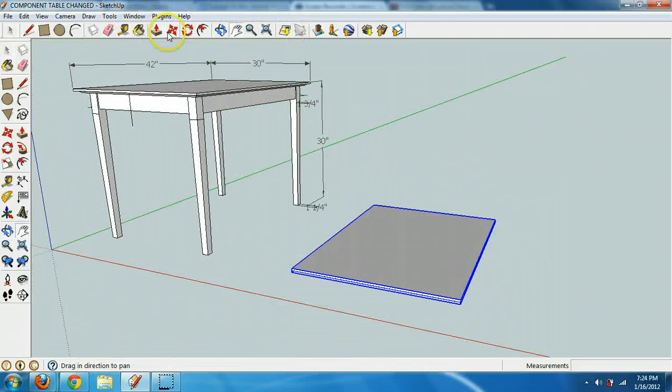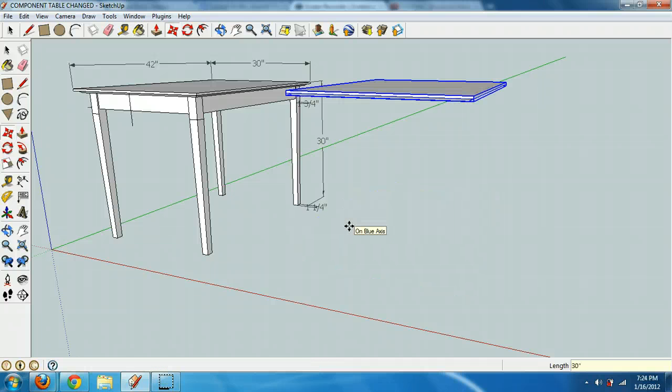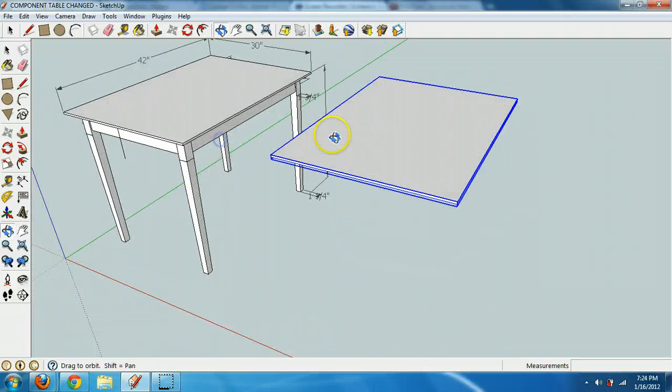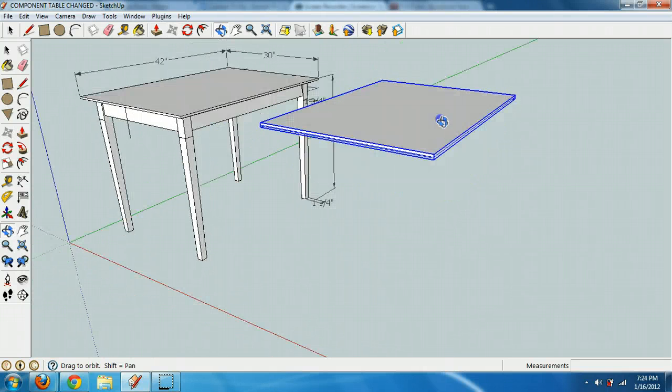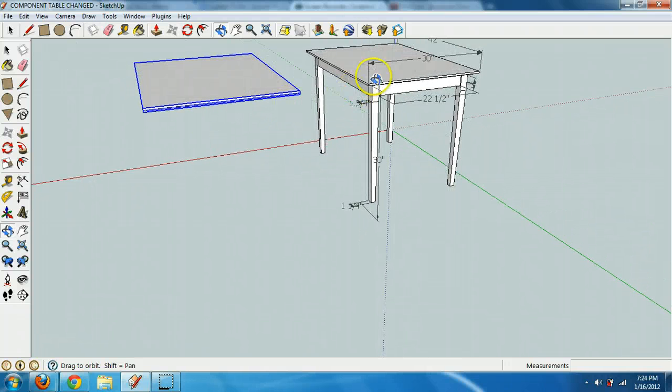And so I am going now to raise it, and it's got to go up, the surface has to go up 30 inches. So I'm just going to click on the surface and type in 30 inches, enter, and there, it's at the same height now as this other one. Or it might be 3/4 inch higher, no big deal. But there that is, so that looks pretty good. Then we'll want to make our legs.